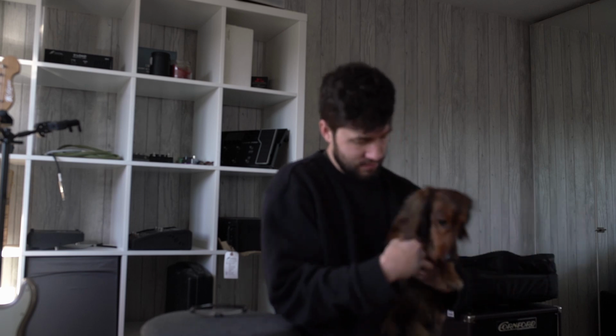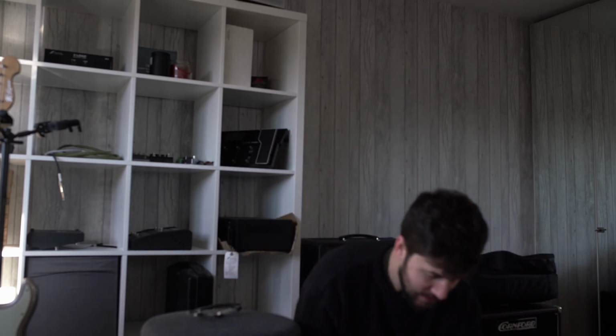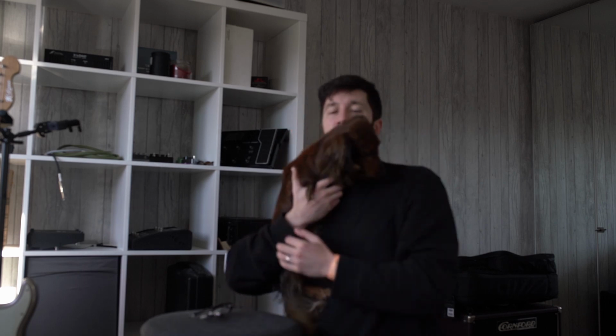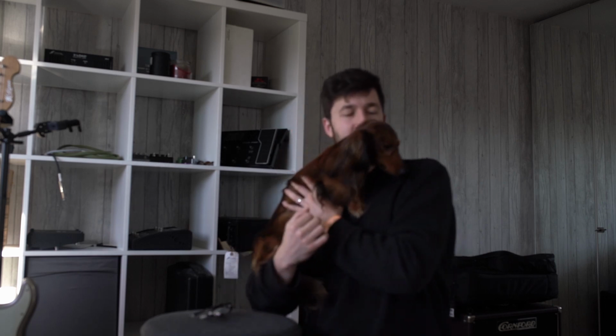Ronald asked to see more dogs in the videos. This one's Nemo. He comes with three legs. One of the features of this dog is that he's actually trying to get to another dog, which is fine. Have you ever tried holding a three-legged dog? It's tricky. And another feature of this dog is that at night he will do this noise to get up onto the bed and down off the bed all night. That's how he works, isn't it? So, Nemo, that's one of the dogs. He is a great lad. What are you doing?